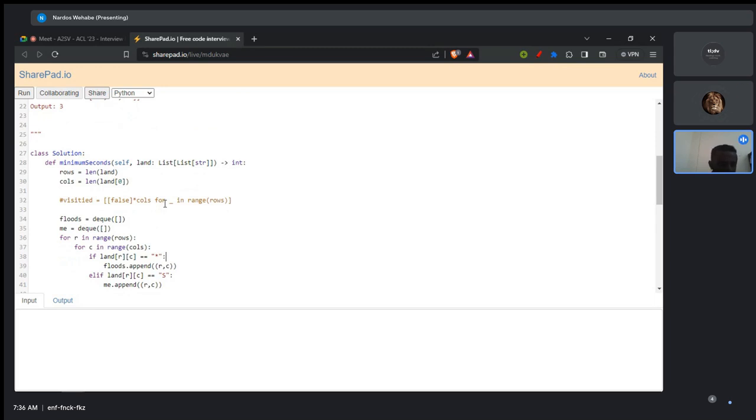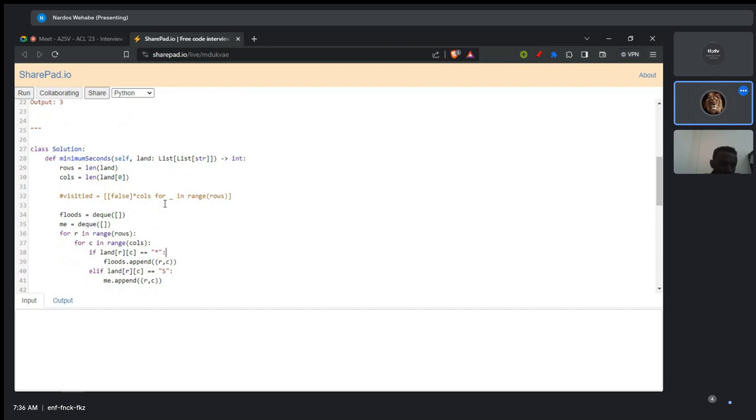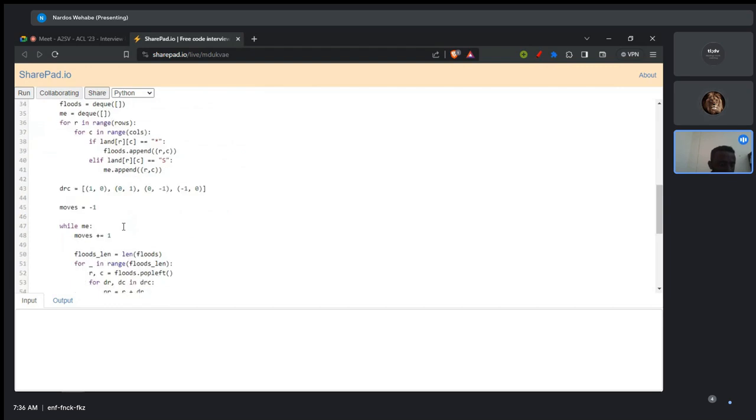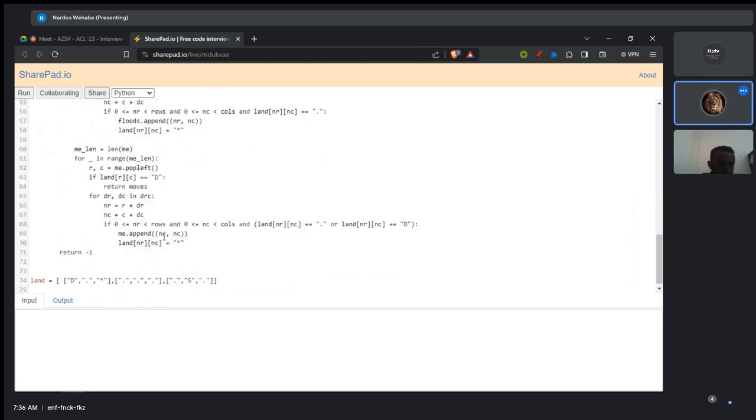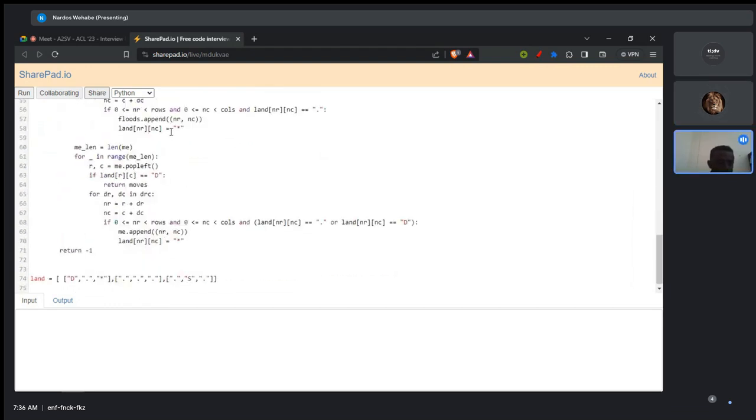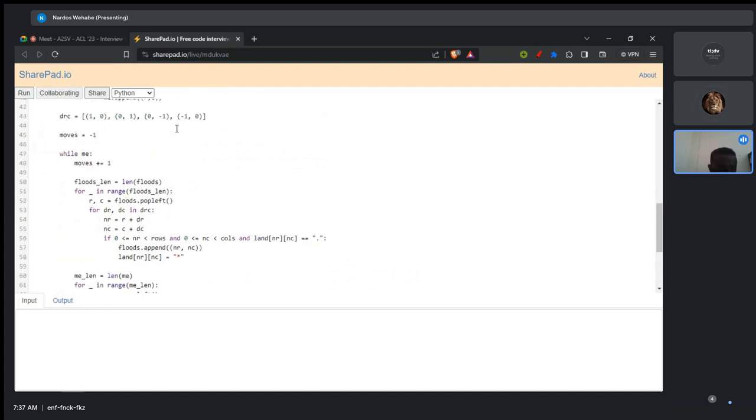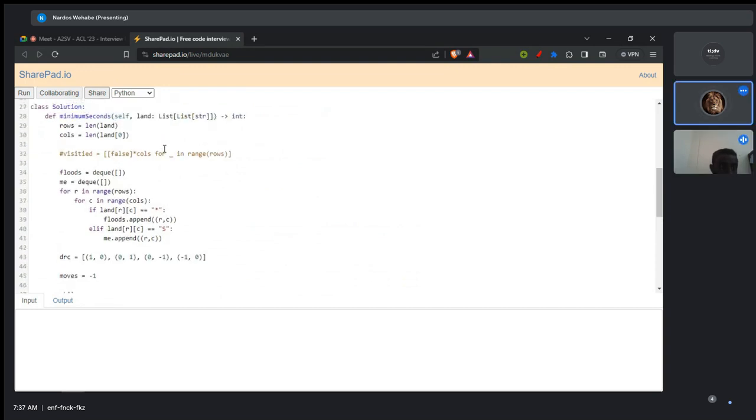But in order to simplify the code, also to minimize the space usage, I used the given list of list itself to make it visited. How I know it's visited, I will change the empty cells with the asterisk. So that means if it's asterisk, it's been already visited.